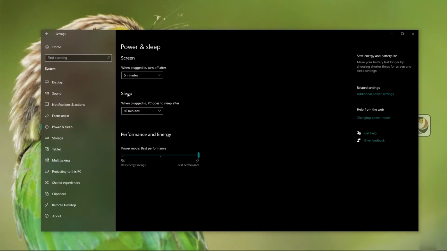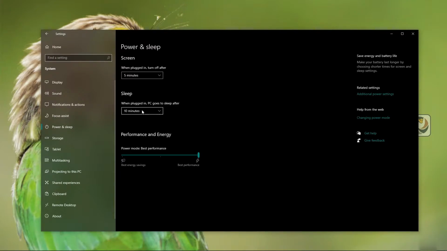And then sleep is when the computer will save everything it's doing to the RAM, to the short-term memory, right? Not your hard drive. It'll save your current state of work to the RAM, to the short-term memory, and then it will shut down, essentially. And the benefit of sleep is that it turns on much faster this way, right? If everything is saved to the short-term memory, to the random access memory, RAM. And so I've got that set to do that after just 10 minutes of inactive use.